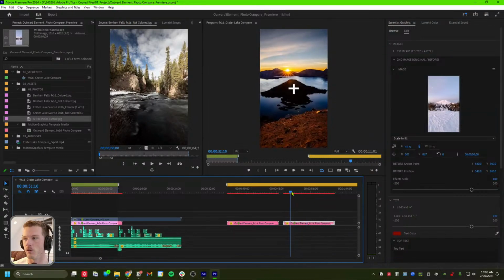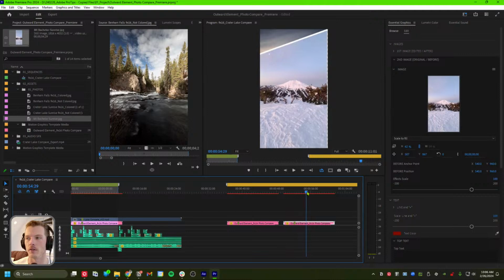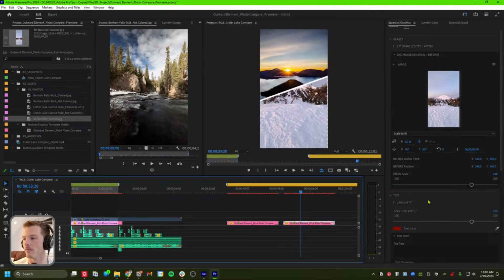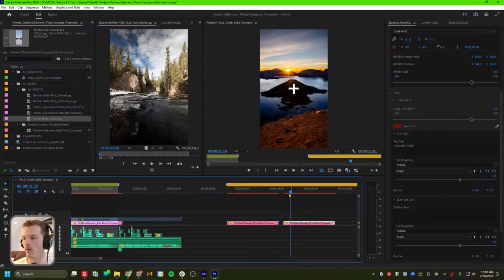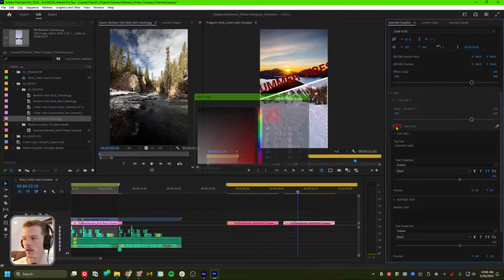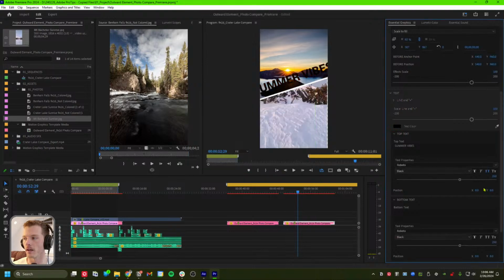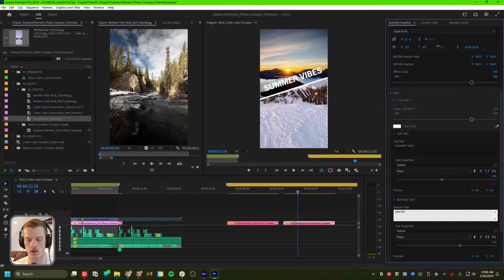And then check this out. Now I have this kind of cool effect going on here, and maybe we just have the line. Maybe this says in our text, this is all editable, all within Premiere. Maybe this is, let's see, top text could be summer vibes. And let's make this back to black, and it's a little big, so we can go 180. You get the idea. Oops, sorry. Let's do white. Back to the original, and then the bottom could be winter vibes.